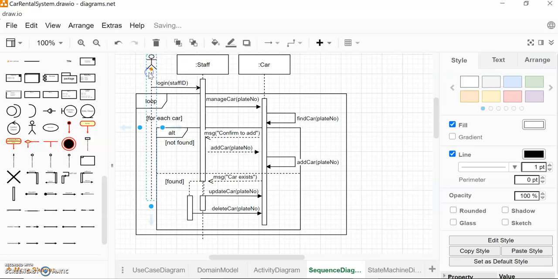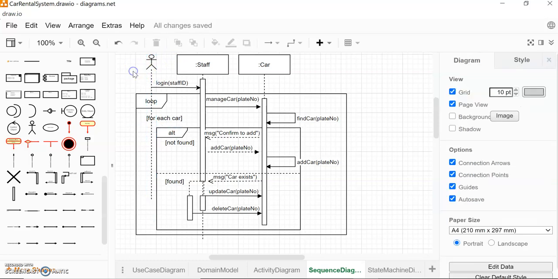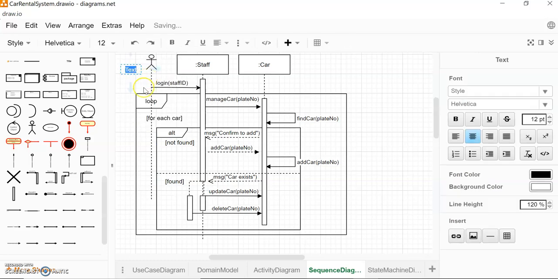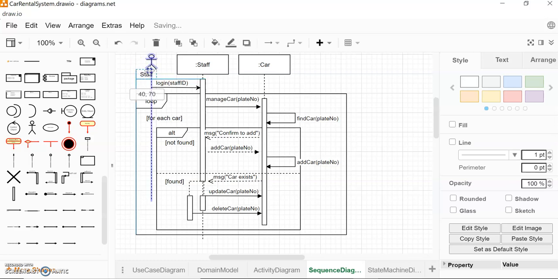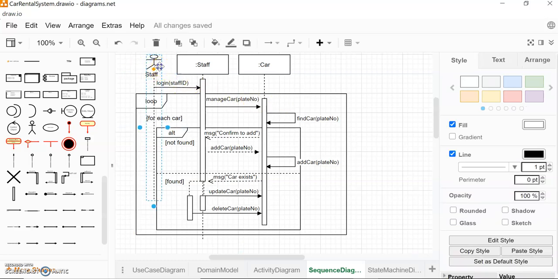Okay, so you can also include the label for the actor that is staff here. Just move here, then you have the staff actor. And what the staff can do, we also want to keep the record of the staff and also the car, right, just now.